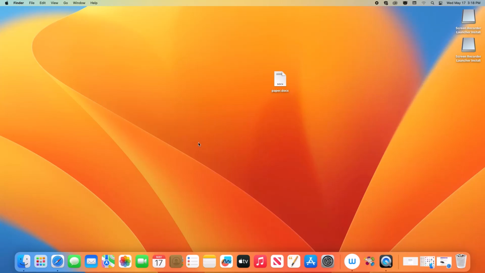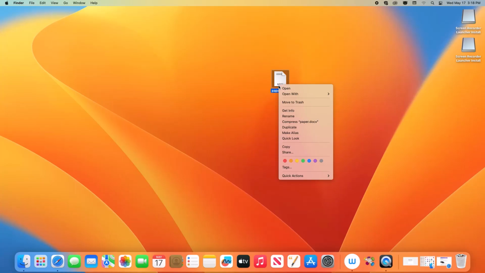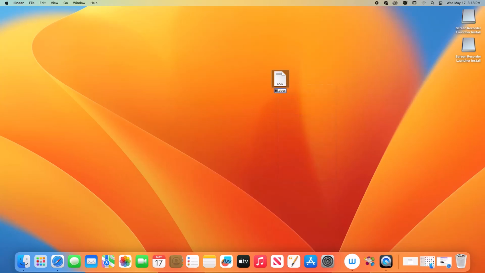To rename the file, move the mouse over the paper file. Hold the Control key on the keyboard and click the mouse to right-click on the file. Some laptops require a two-finger tap of the mouse to bring up the same options for a right-click. Release the Control key and click Rename. Type Bio 101 research paper and then hit the return key.